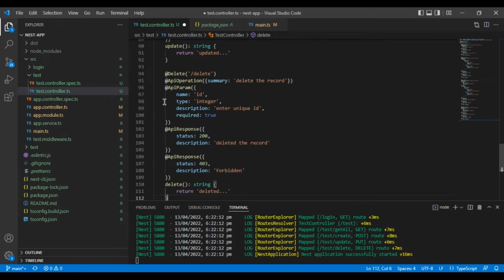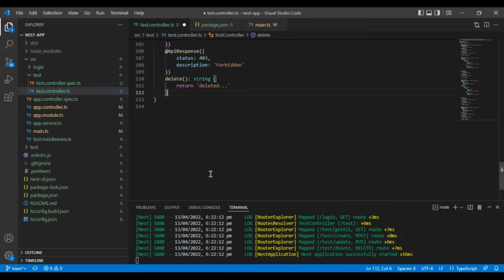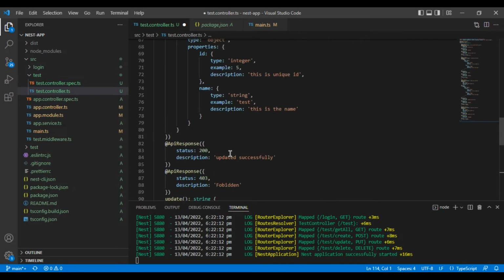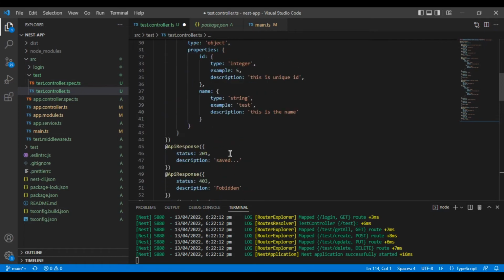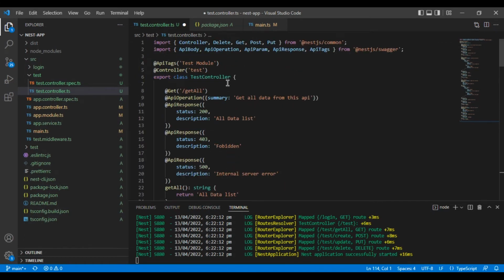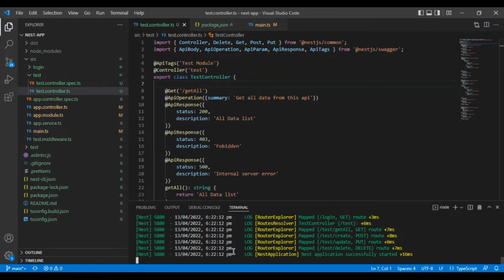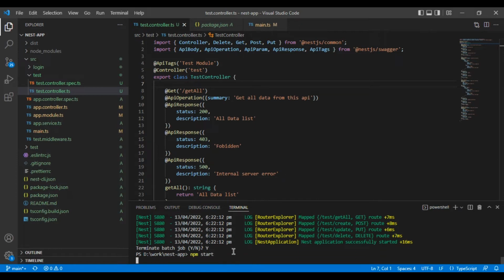Similarly for delete we need ID only, and API description and responses. So now all these things are done. We can save it and rerun this application again. Let's see how it works.